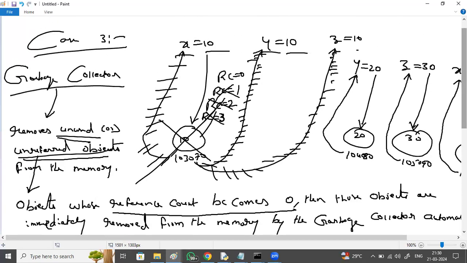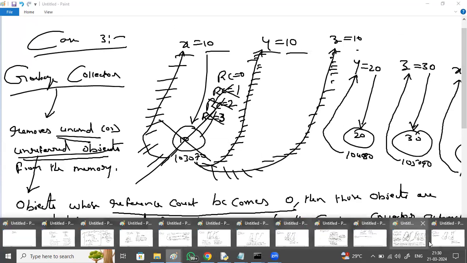Understood, everyone? What is the garbage collector? It removes unused objects. When does it remove them? Whenever the reference count becomes 0. How does the reference count become 0, and what is reference count? So this is an overview. Later we will discuss in brief with multiple examples. Everyone understood this? Any queries? The reference count becomes 0 and the garbage collector removes these objects. Clear, sir. Yes, it's clear.